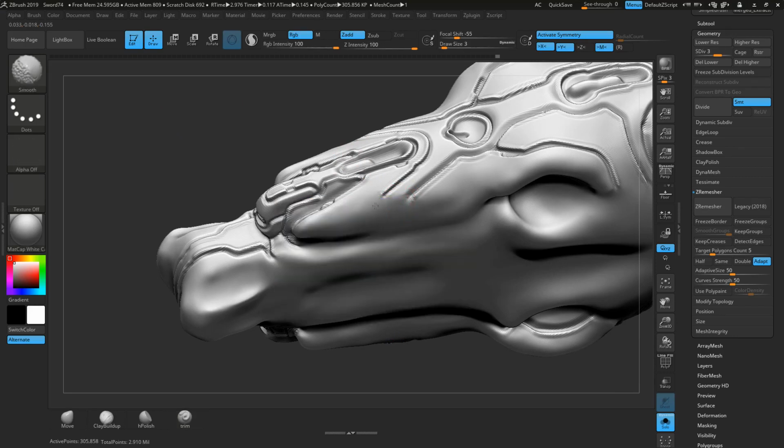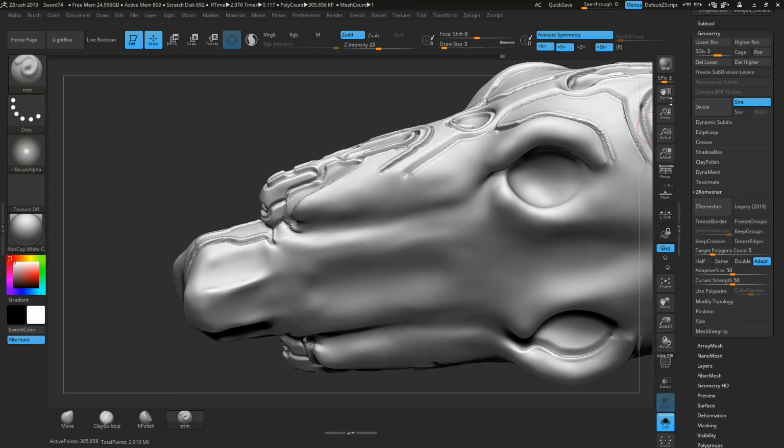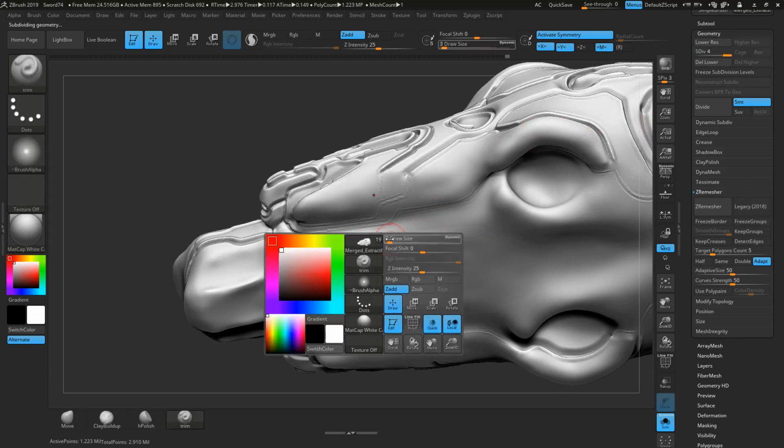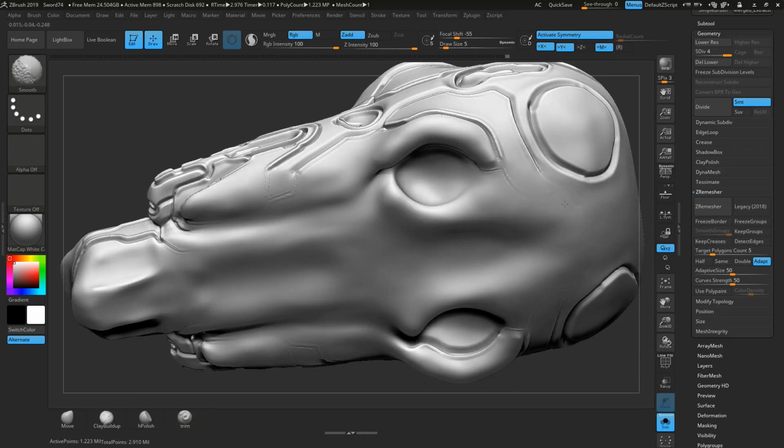I'm gonna let these lines that we have there on the top remain as they are and just smooth it all out here on the side pretty much. And then we can reconnect it in a different way in just a moment.